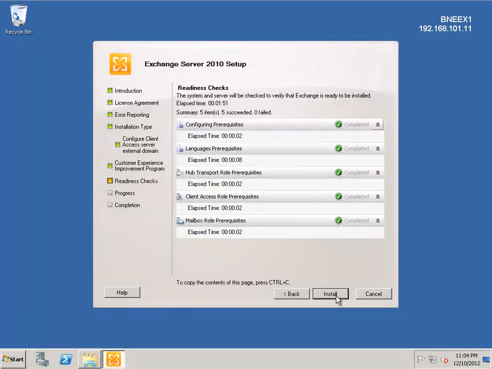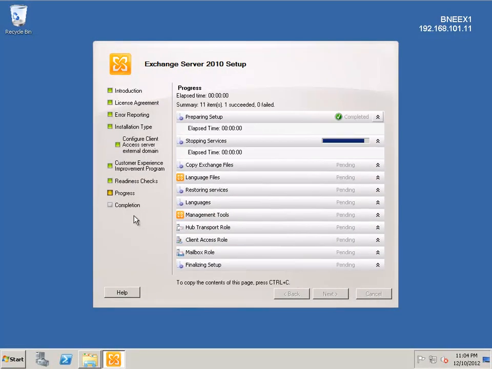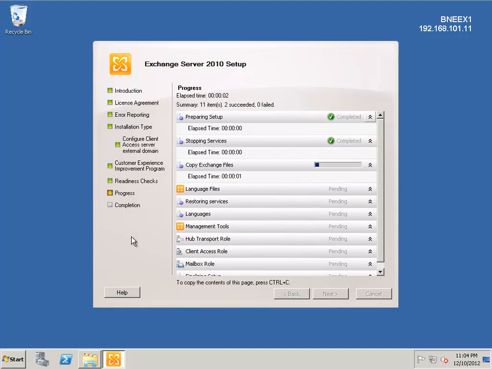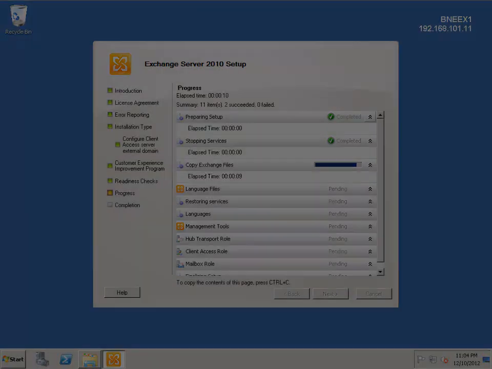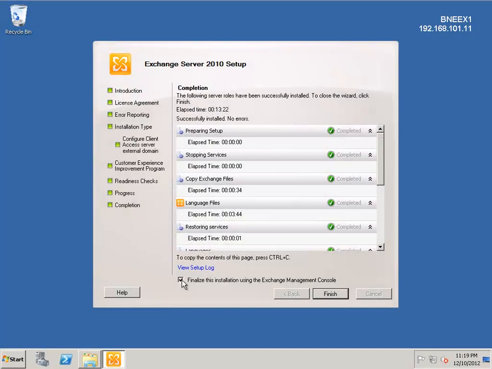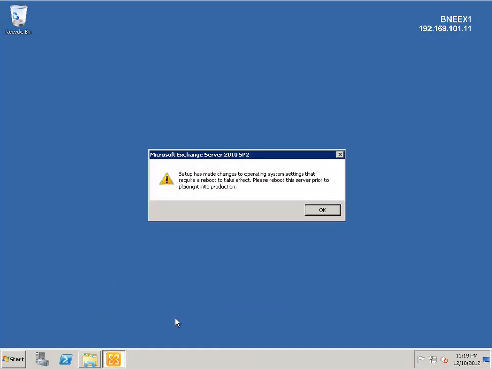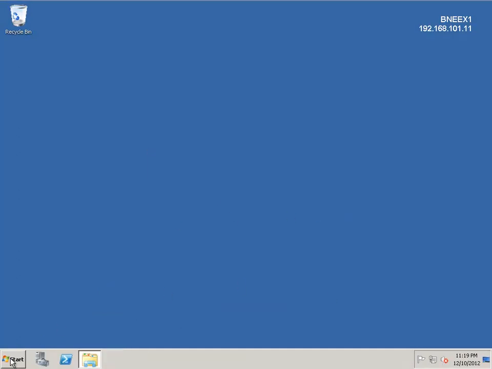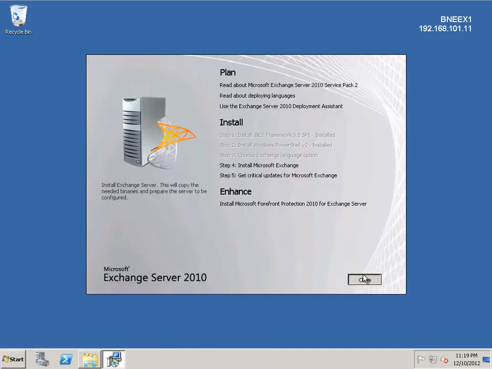So my readiness checks were all successful. I'll click install. We'll just let that run through. It is a multi-role server, so it is going to take quite a while to complete this installation. So we'll come back to it when it's finished. Now that setup has completed, there is a restart required.